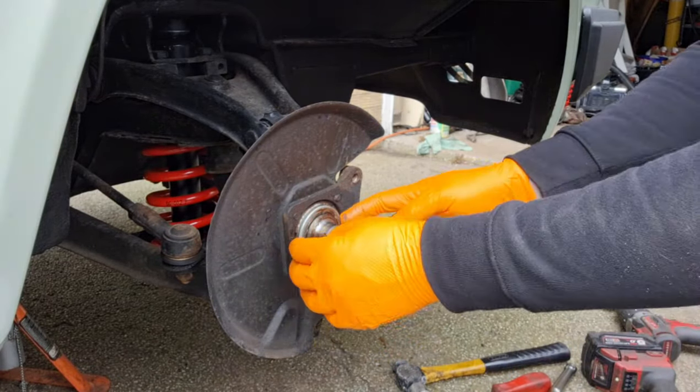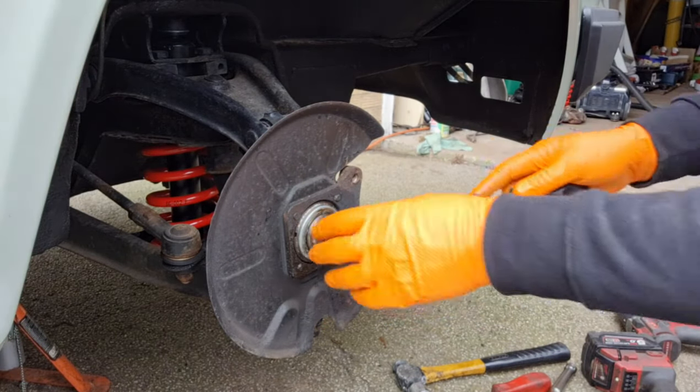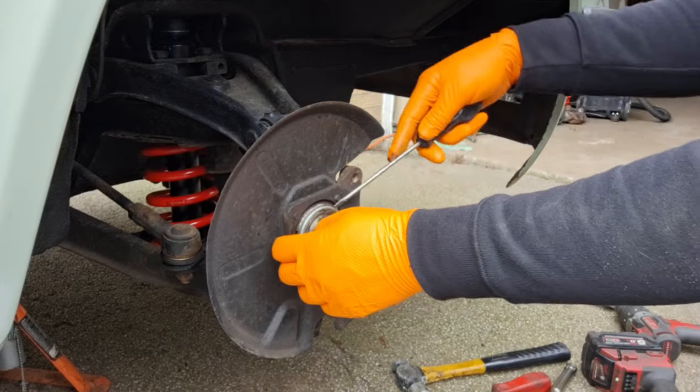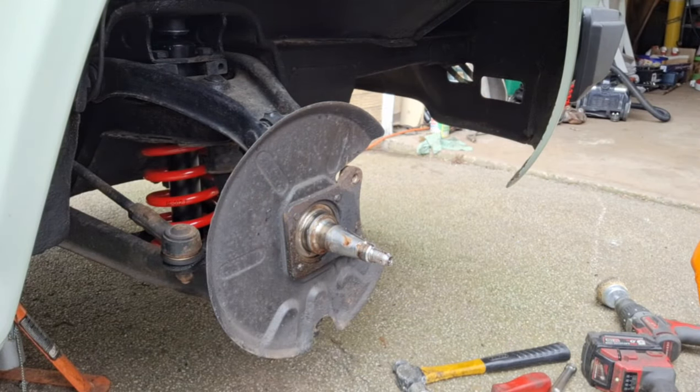Rebuilt a Fiat gearbox, Fiat Punto gearbox for my daughter's car. That's the only reason I bought it. It's literally been sat in there for the last 6 or 7 years.